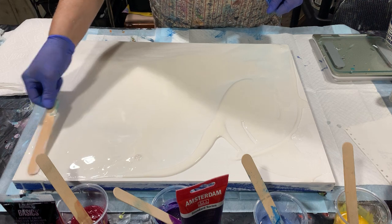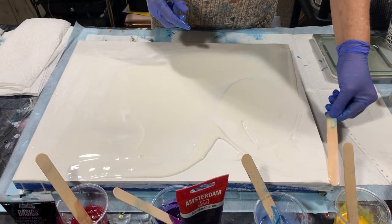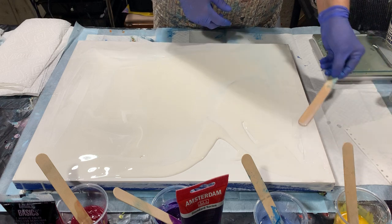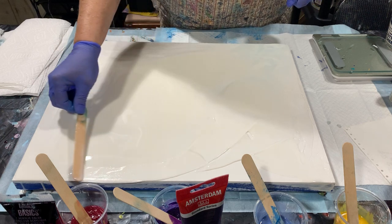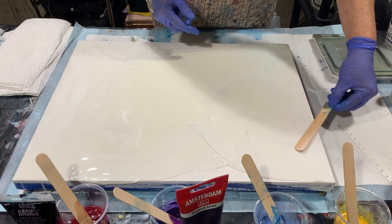And when working with resin, you have a little bit shorter working time before it starts to set up. This particular resin is called KSResin, and the manufacturer suggests getting your project done in 20 to 25 minutes because it will start to set up and be a little bit harder to work with.